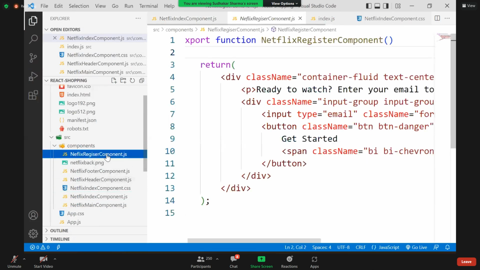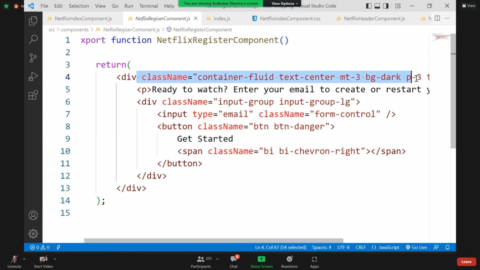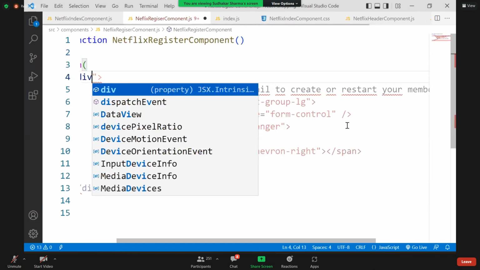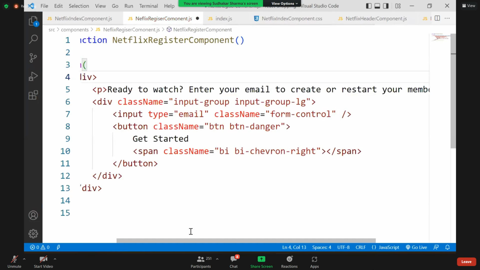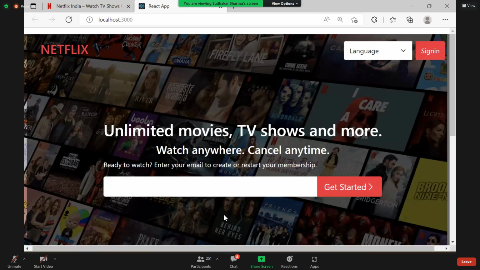We have done so many things. Container fluid and all these things we will remove, right? Height, width and everything we are cleaning up. And we are just keeping this option. Now it is ready.